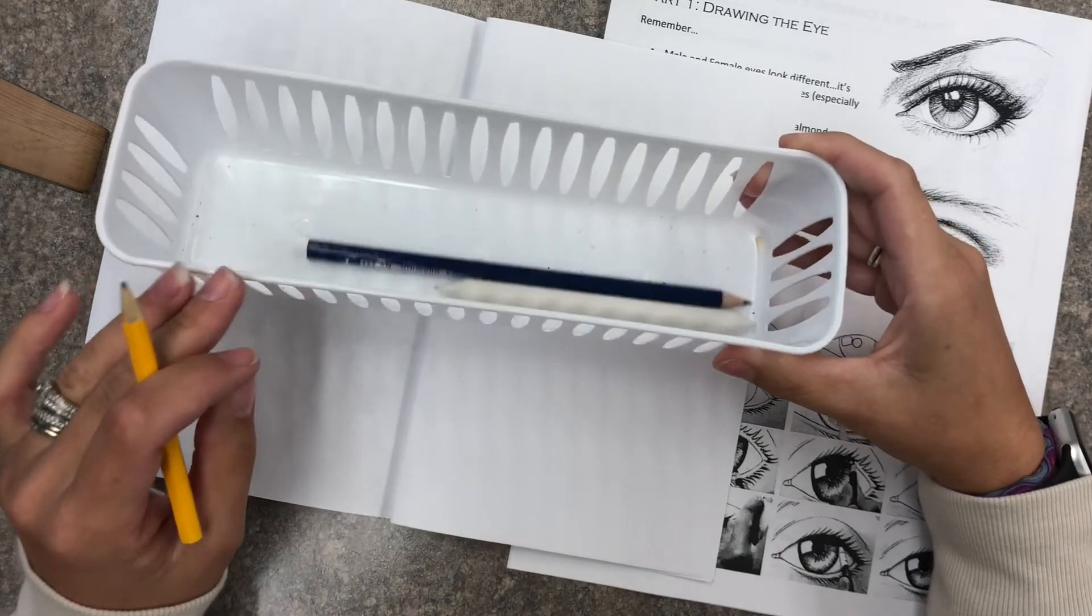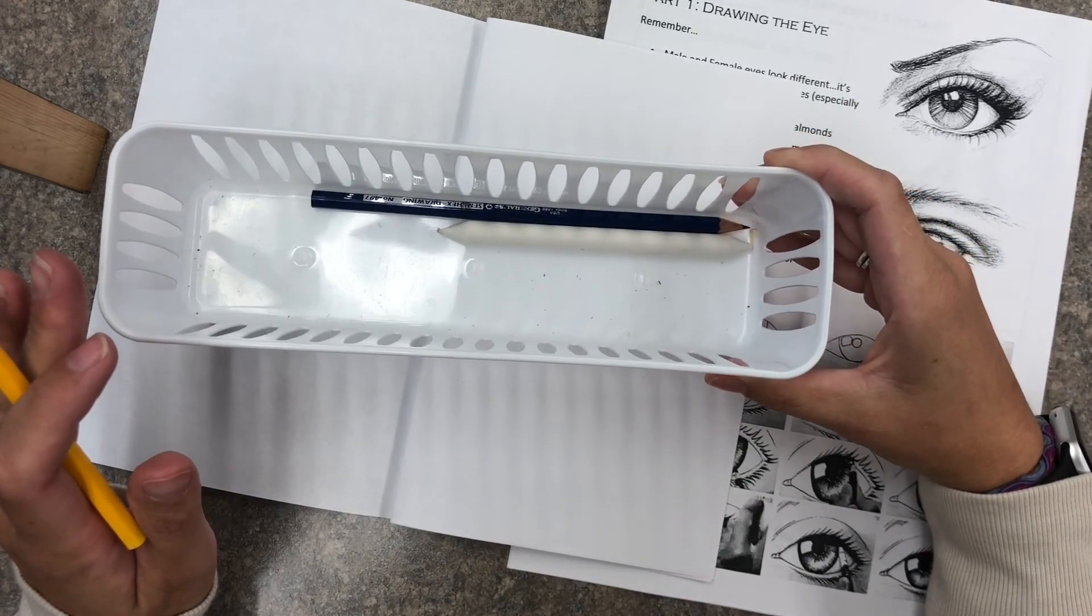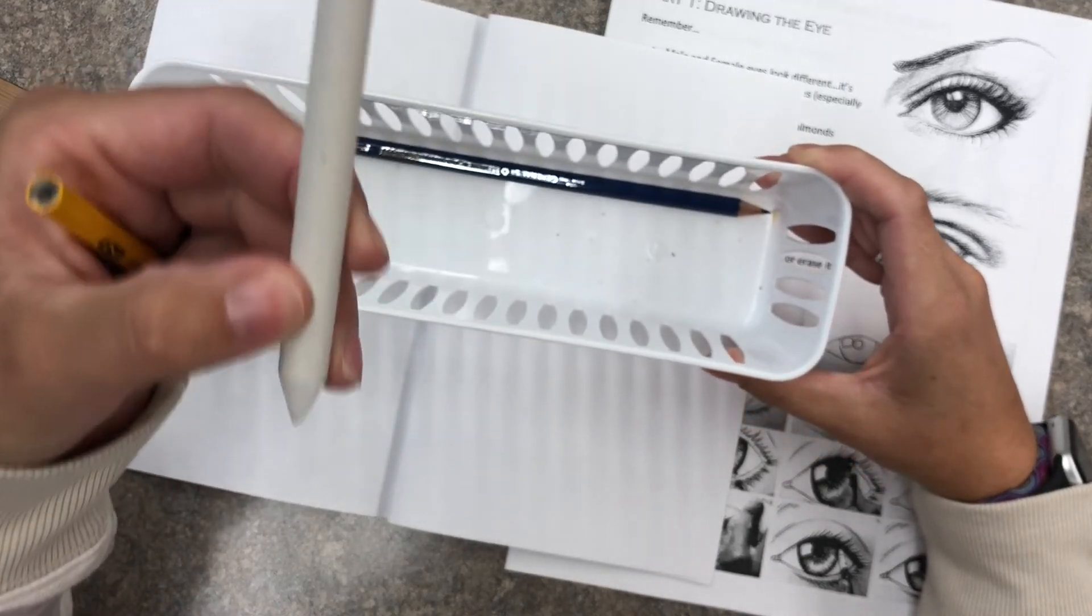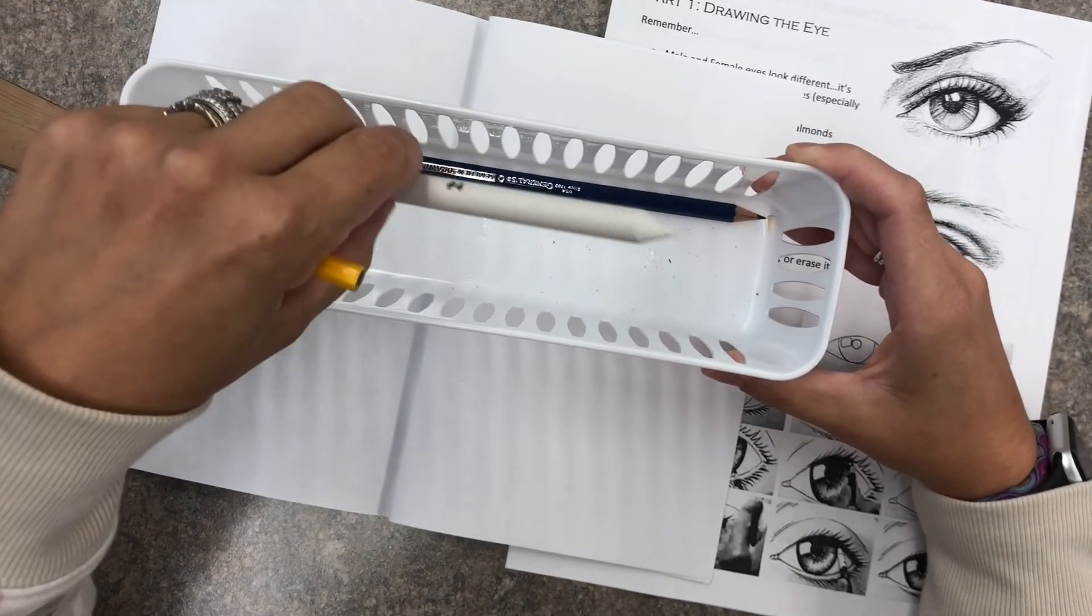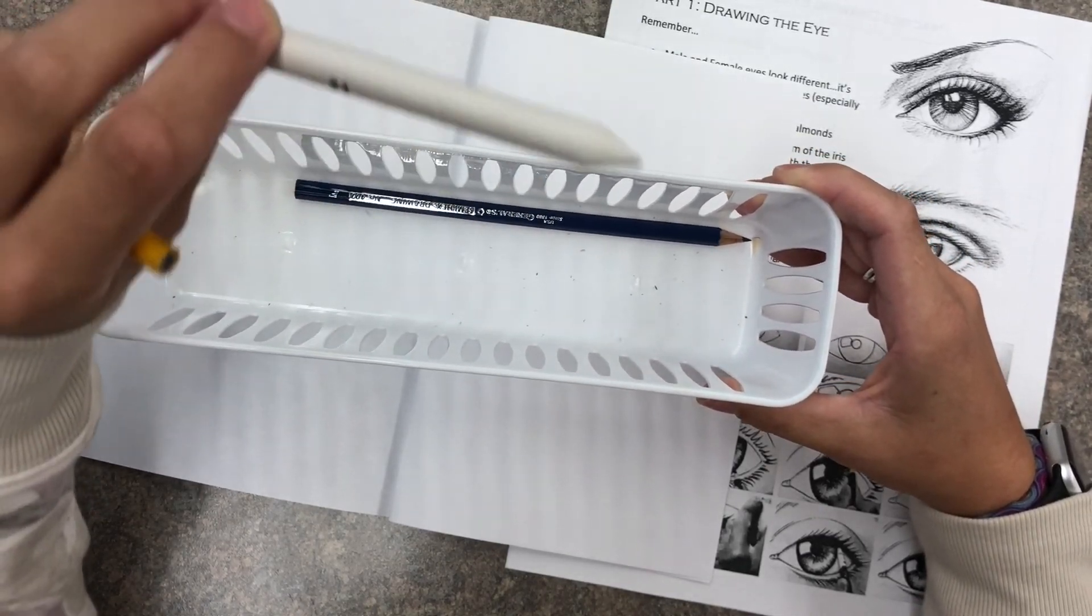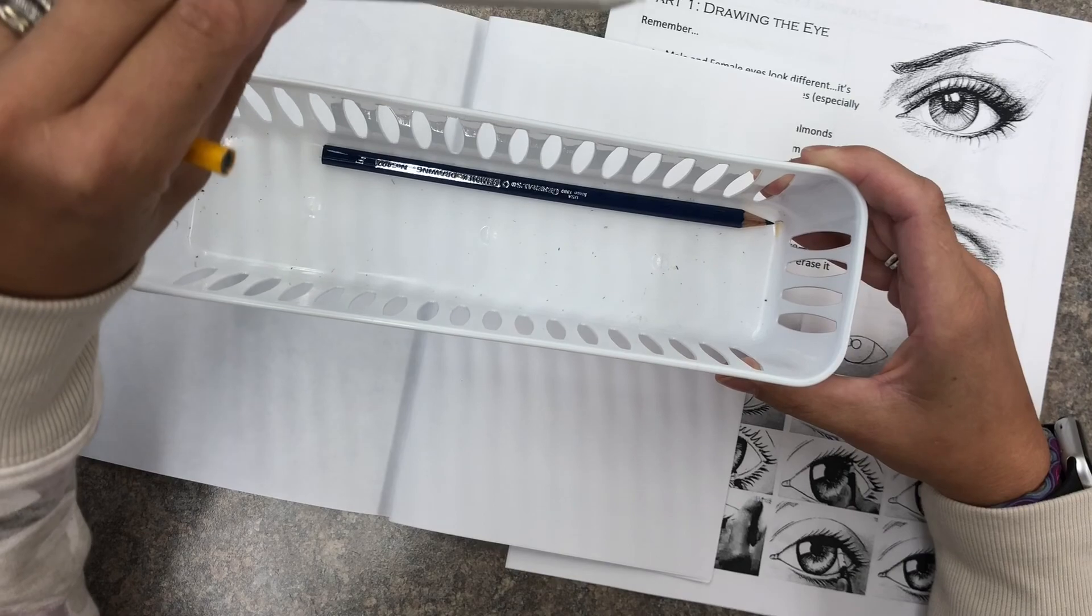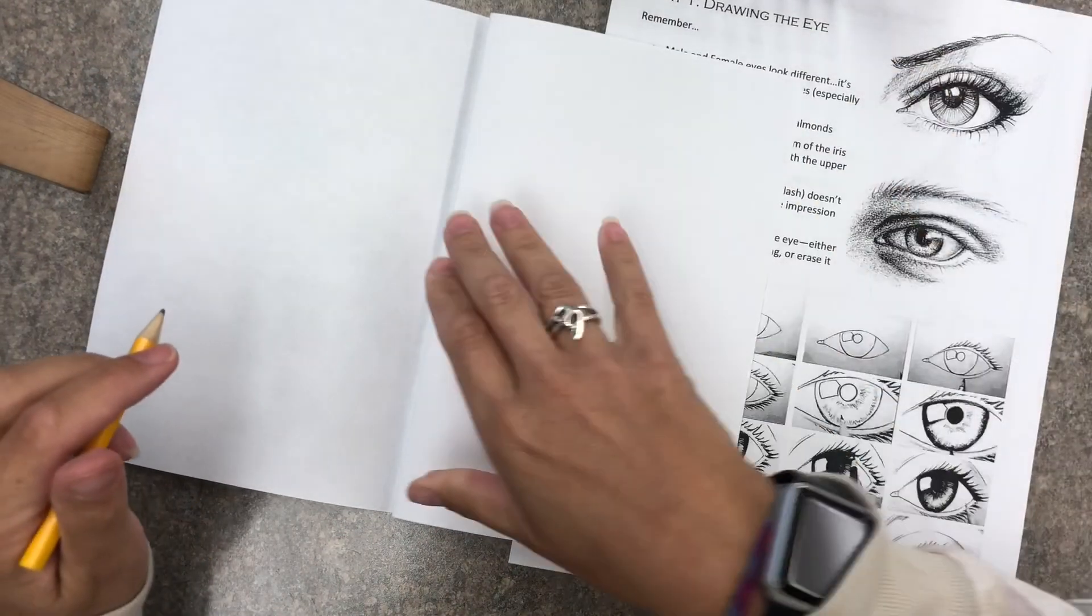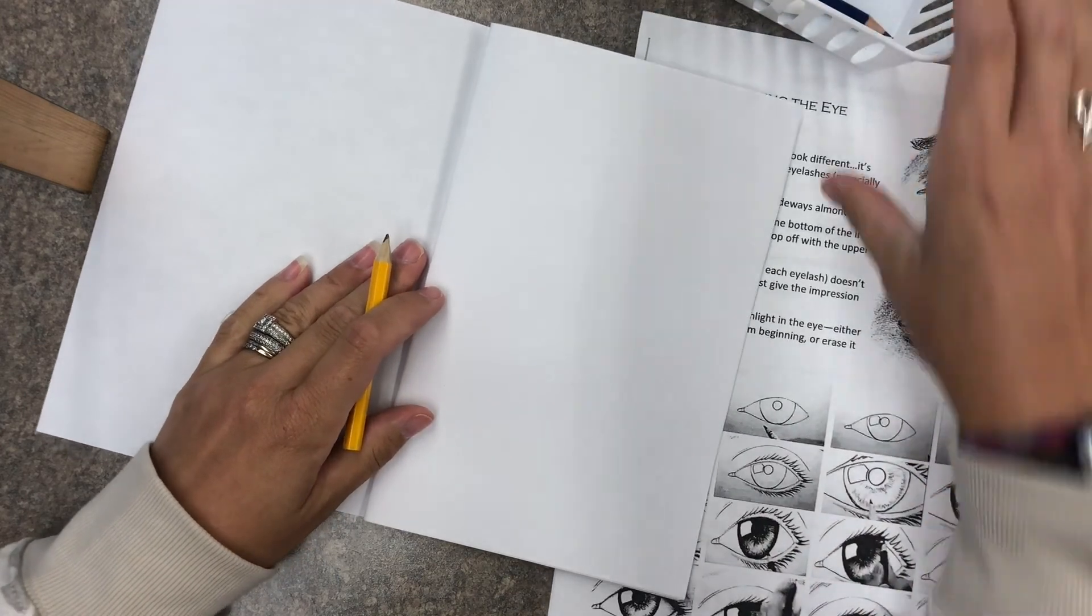Okay so you can turn into your first page here and you have your tool basket. There is a drawing pencil and a blending stick. The blending stick you will learn how to properly use it in this process because you'll find that there are sometimes where you need to add some darkness and some texture but you don't want the harsh lines of a pencil and that's where you're going to use a blending stick.